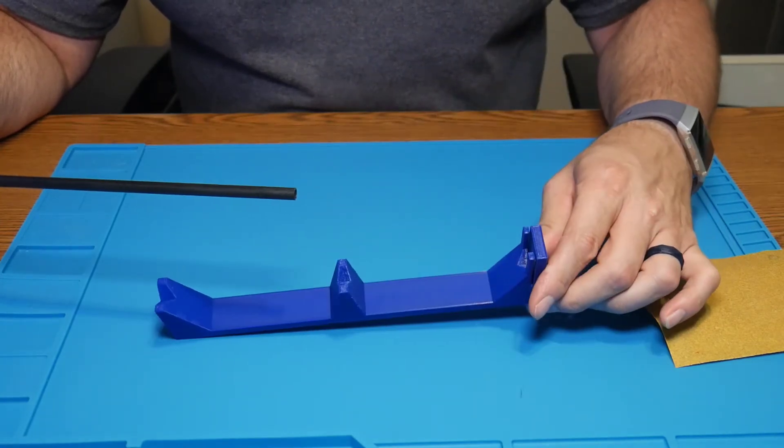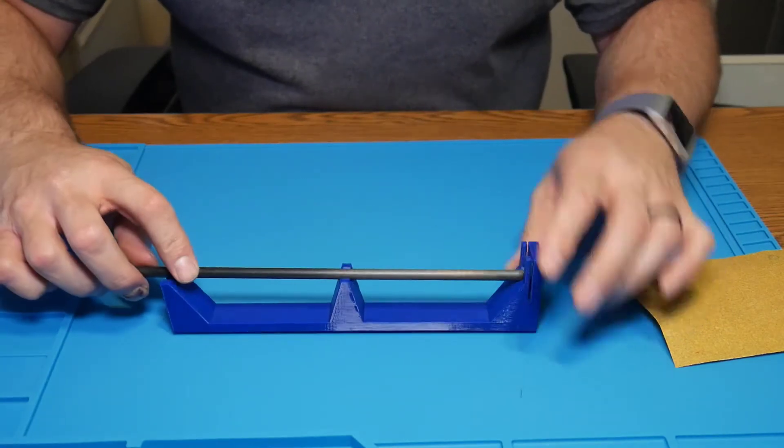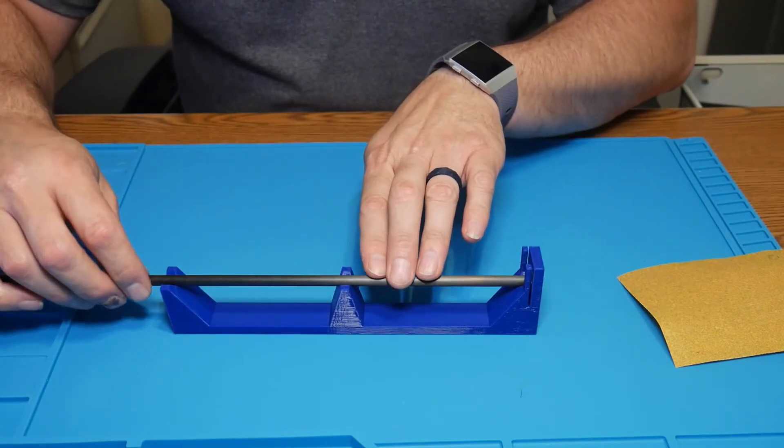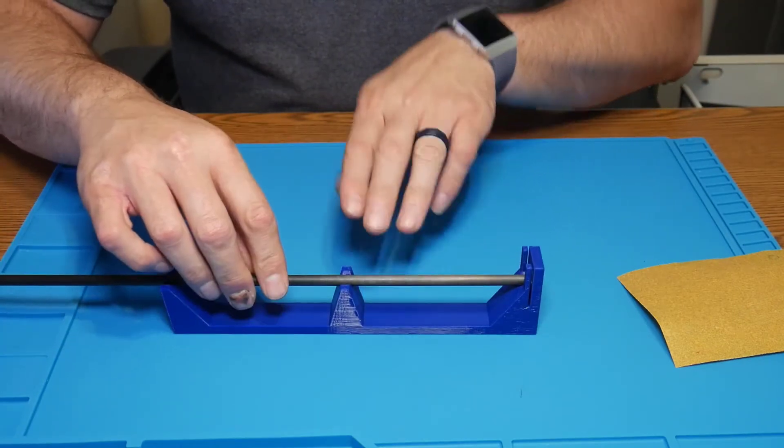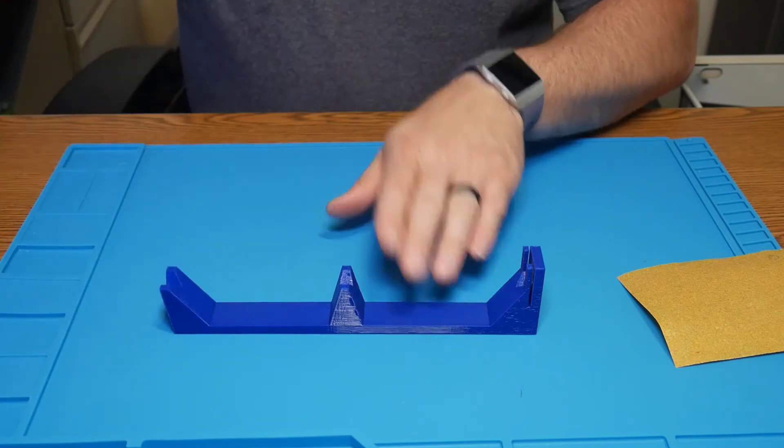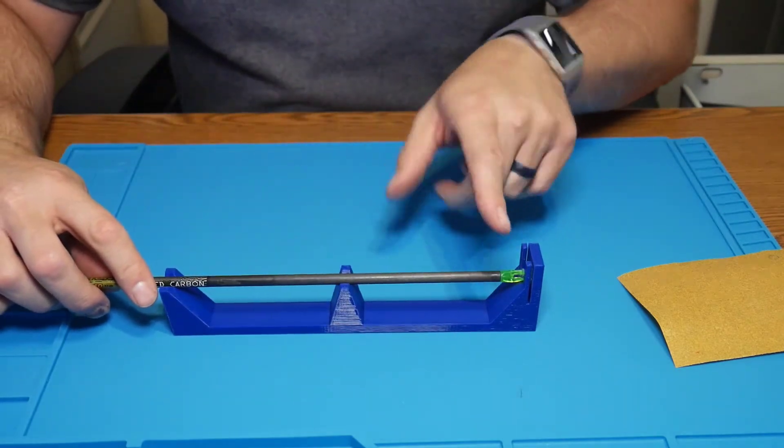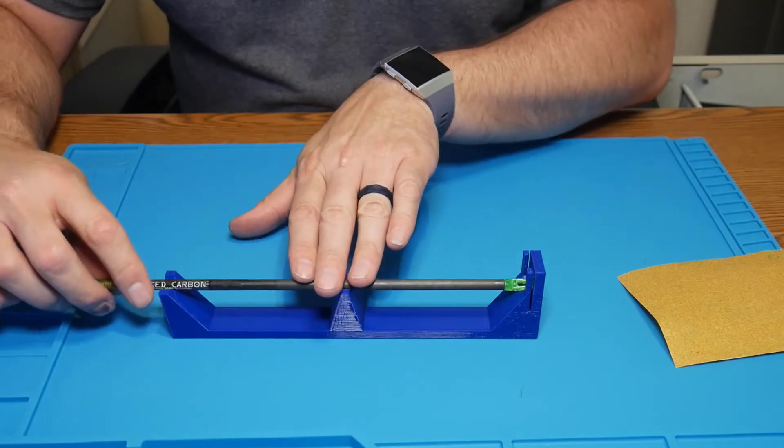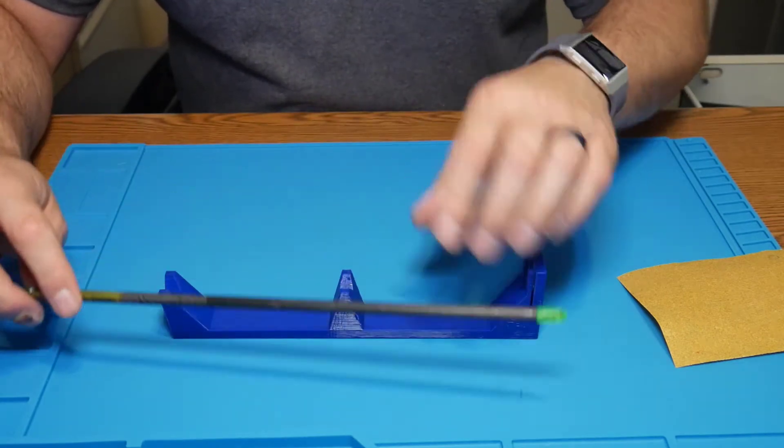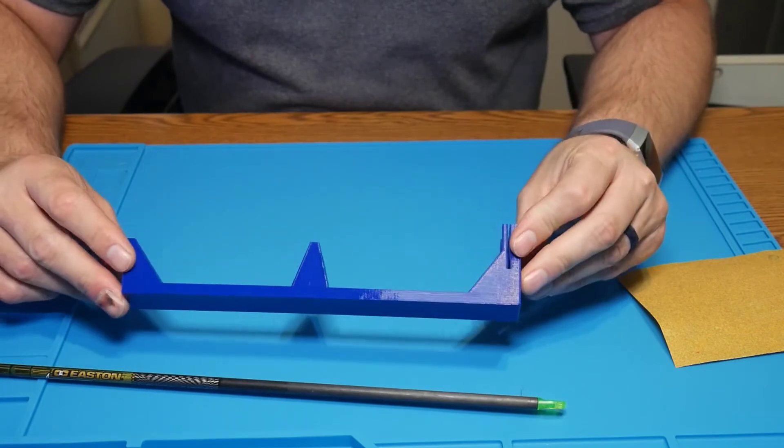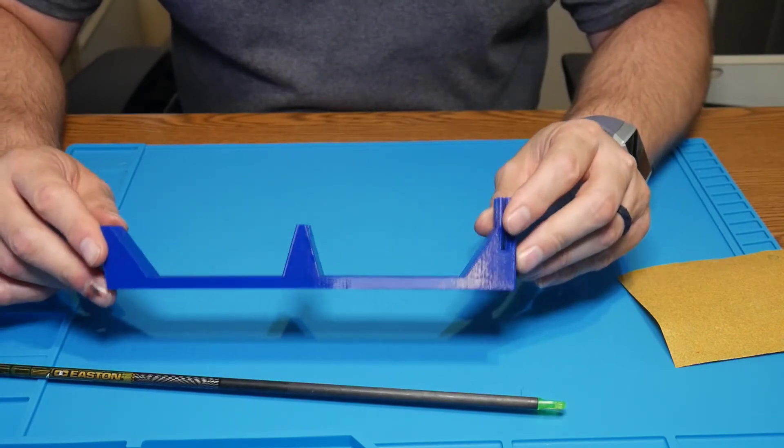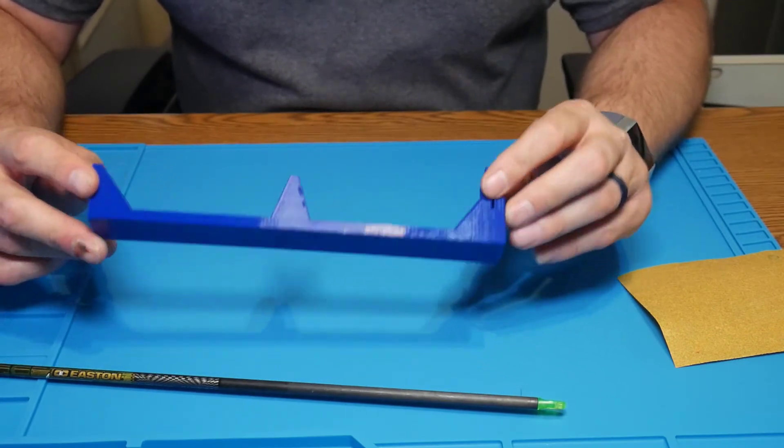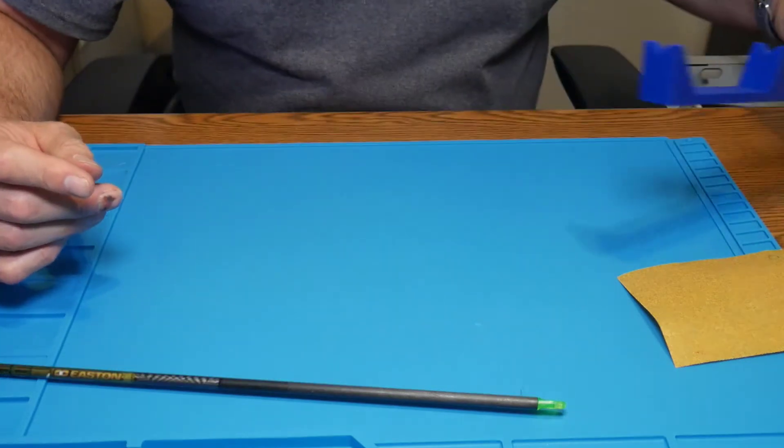I mean, even though the insert probably goes in quite a bit into the shaft, it's still going to be kind of screwy if it doesn't meet a square face. At least that's the way I see it. And hopefully this will tell us the story. So arrow squaring tool version 2.0 should be able to take any size shaft in there because of the bevels should be able to handle. Like if you were trying to reseat the knock and you had to cut this off, it should be able to handle it without taking the fletchings off. So that's pretty cool. It's a pretty good deal. I think that'll work. That's one of the things that I 3D printed for my buddy. Hopefully he likes it. He's coming to get it probably the day of tomorrow. Anyways, that doesn't mean anything.